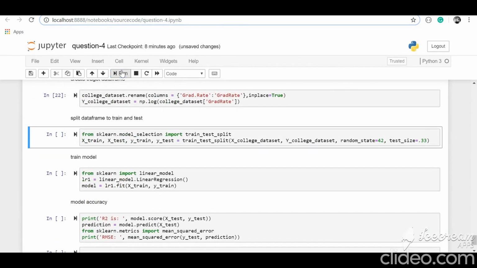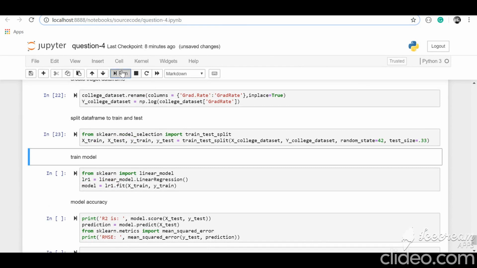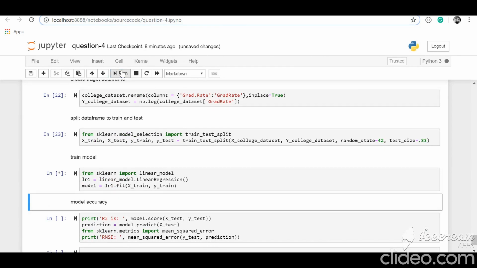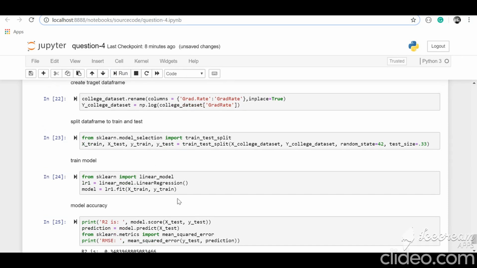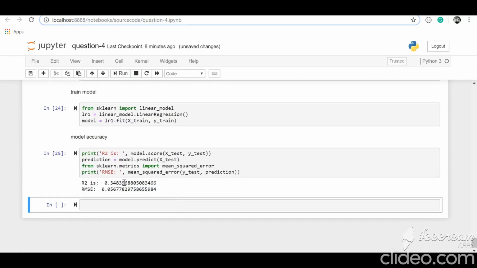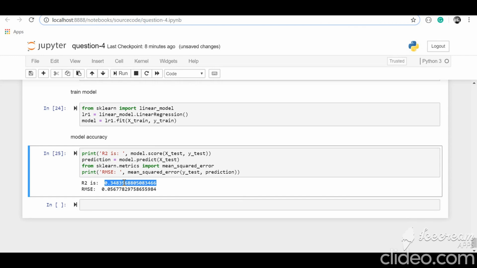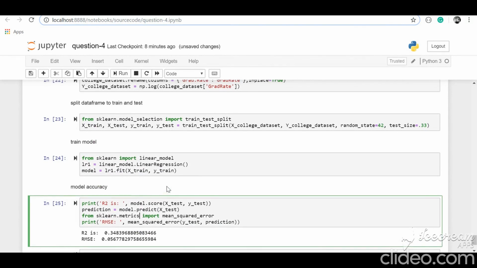So we split the train and test using the train test split method, and built a linear regression on top of it, and we could see an R square value of 34% and an RMSE error of 5% on the college data set.